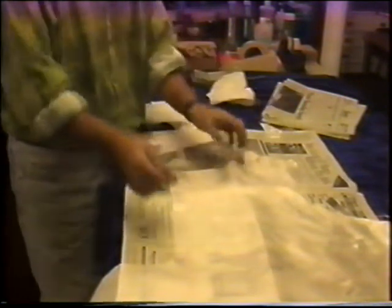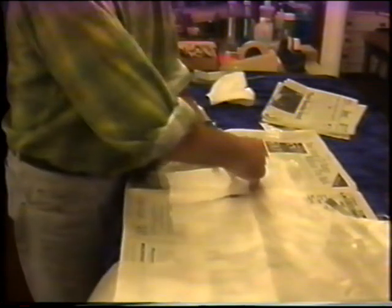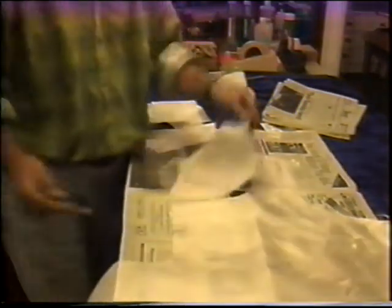But this is a tip worth its weight in gold, no matter what fiberglass you're using. Worth the price of the video. Newspaper and a brand new blade, and you can cut fiberglass all day long.